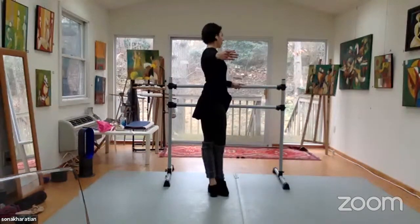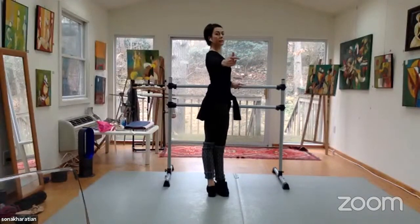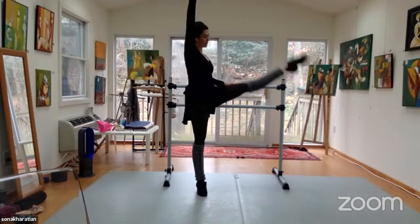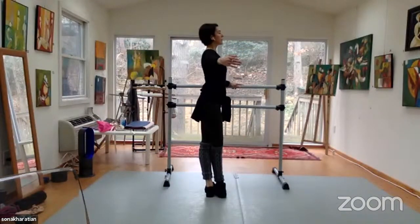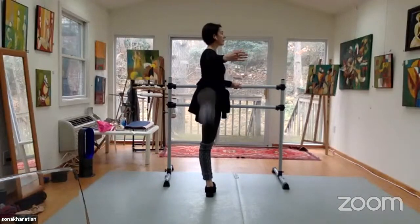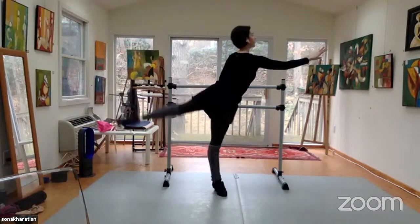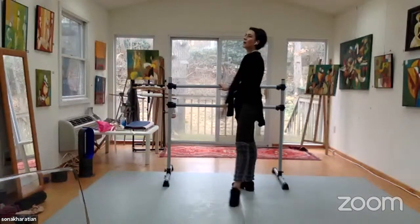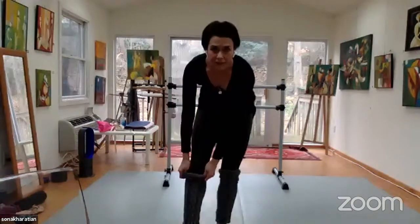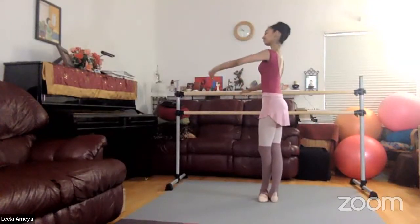Reach the toes on top. Take a breath, reach your toes in, step on top of your ground batman. Okay, ready, left side. In. Good.